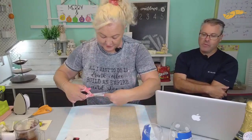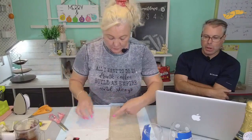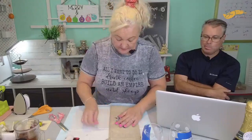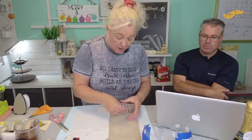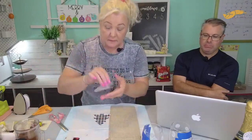Yeah, for sure. Okay, so basically your fusible webbing is going to be the same size. Now, it looks small, but the reason it's small, so before I do that, and here's my mitten.